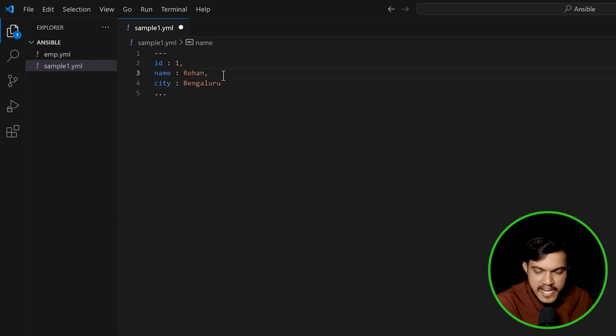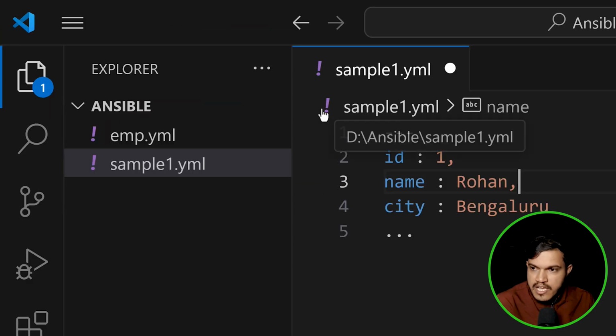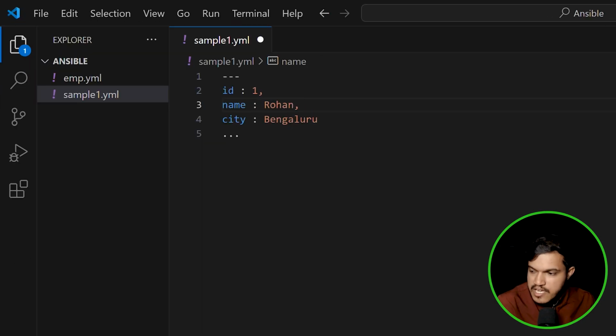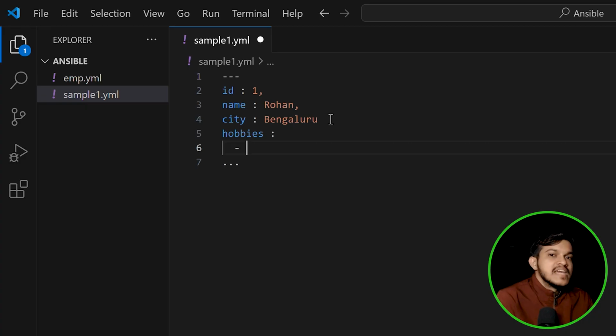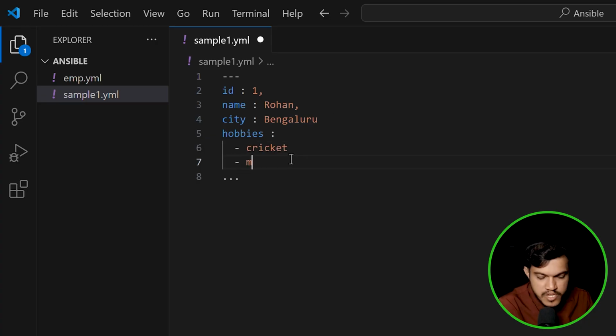Example, you want to write some more information. Okay, let me just reduce a bit. Maybe hobbies. Then I will write here hobbies, and hobbies will not be one. Hobbies will be multiple, right? For which the better syntax would be second line, after 2 spaces, I'll give 1 hyphen symbol, and then you can write whatever habits you want. Maybe playing cricket is one habit. Let me write here. And similar to that, listening to music is one habit.